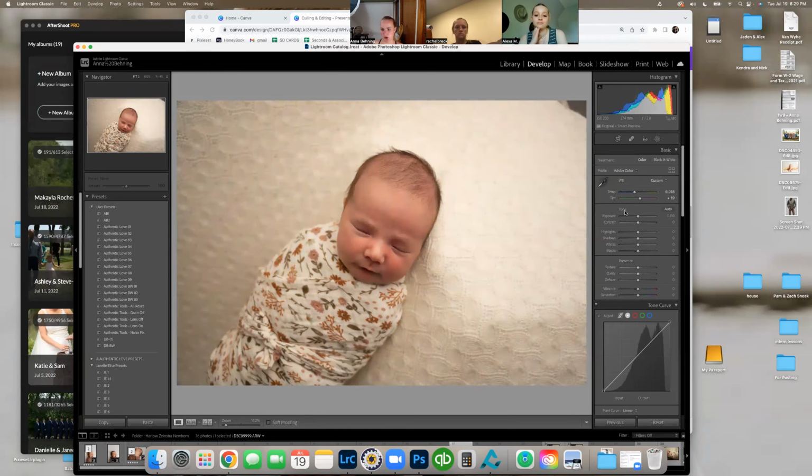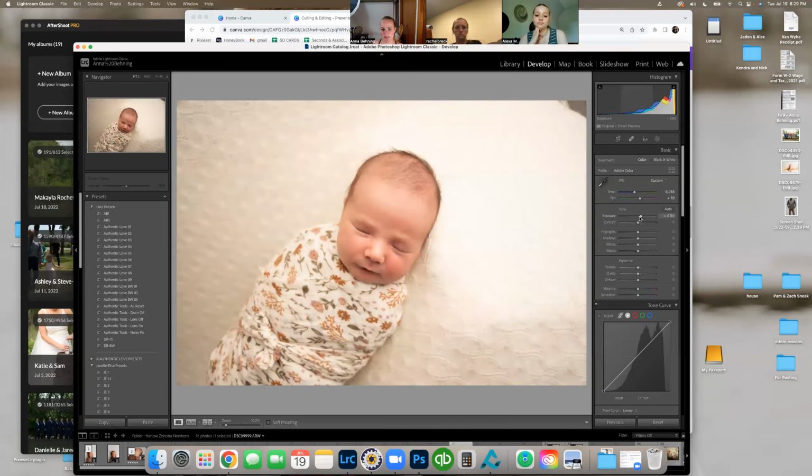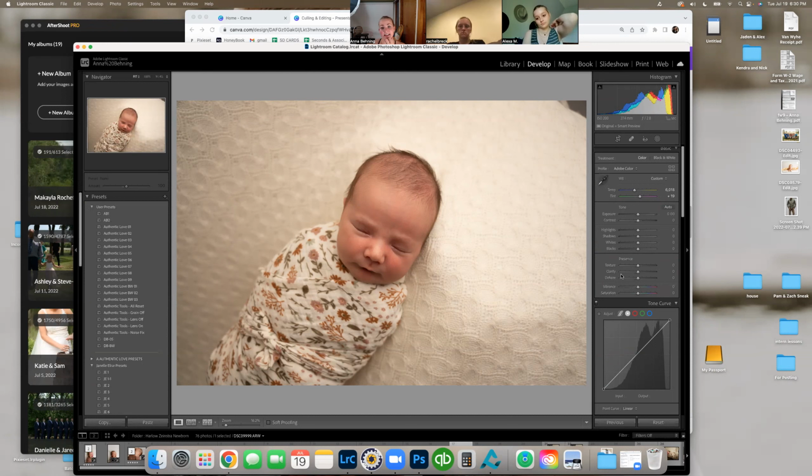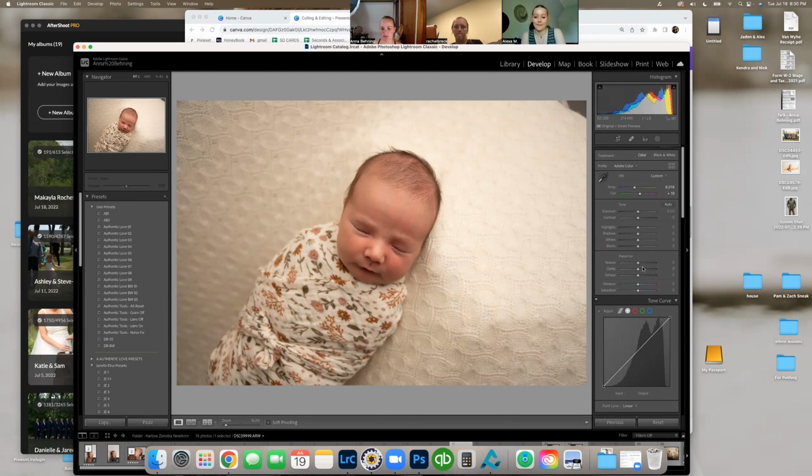That's white balance. Then tone is exposure, contrast, highlights, shadows, and so on. You can use all these sliders to make this picture how you want it to be seen. This has to do with light. This has to do with texture, clarity, vibrance, saturation. Vibrance and saturation are how colorful you want a photo to be. Texture and clarity just add texture and clarity to a photo. The easiest way to work with these is just messing around with them, sliding things, and seeing what your preference is.